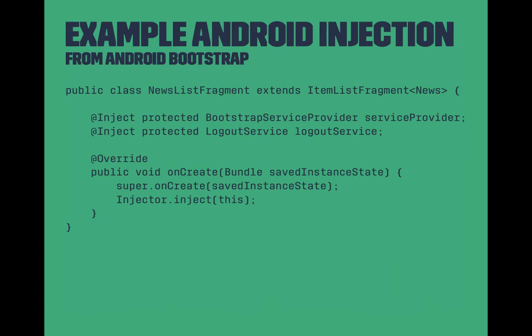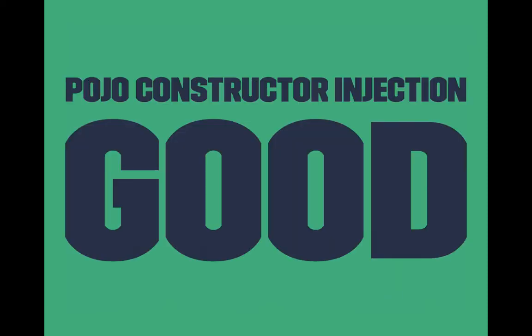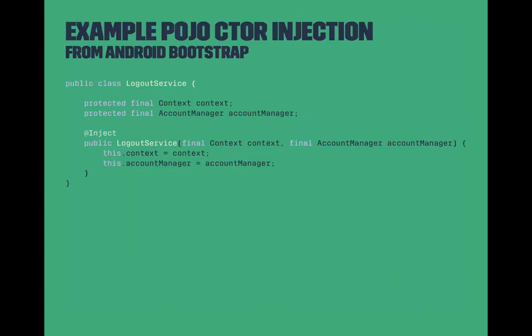Since we're on Android, inside of a fragment, we have to do field injection. Same thing with an activity, a service, a provider, anything of that nature. All of it has to be field injection because we cannot inject through constructors inside of Android components. However, for regular plain old Java objects, POJOs, we can do constructor injection, and this is what I highly recommend, because you cannot use one of the classes without using a constructor.